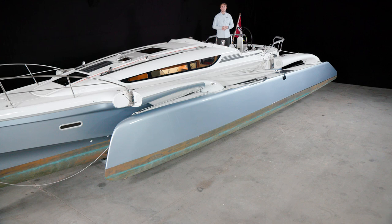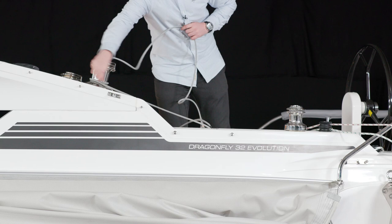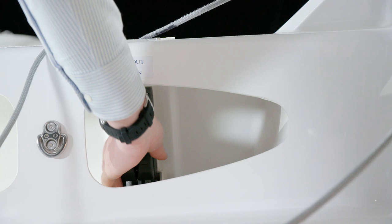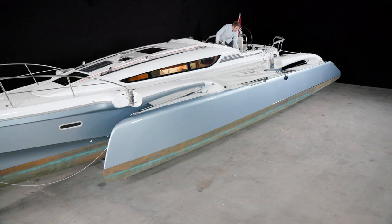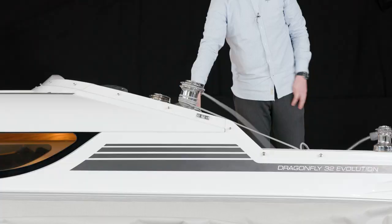But before I do so, I would like to notice that the boat is onshore right now, and when it's in the water, it's actually even easier to fold out because of the buoyancy of the outriggers. Before you start, you prepare the fold out line on the winch. You open the clutches underneath. And then you just push the button here for the E-winch.